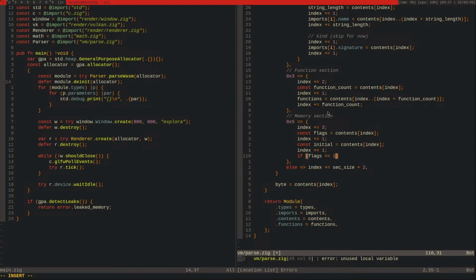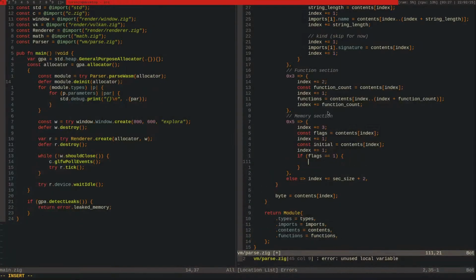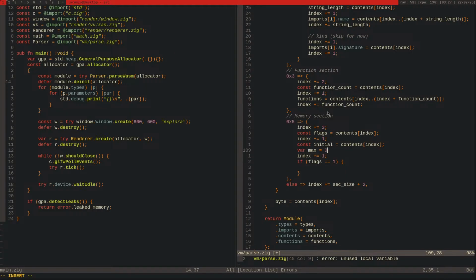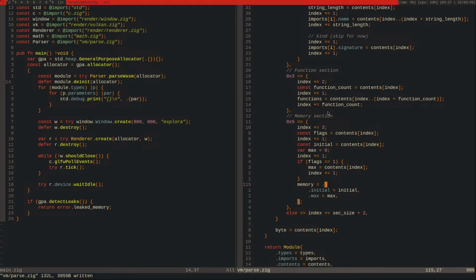If flags is equal to 1, then there is also okay.